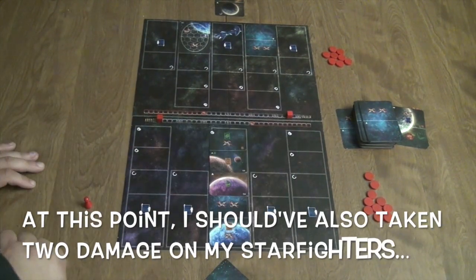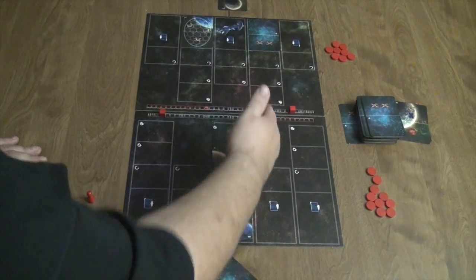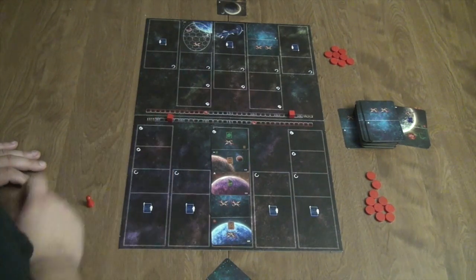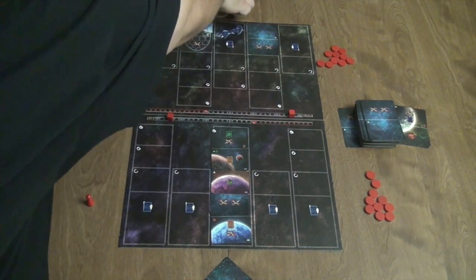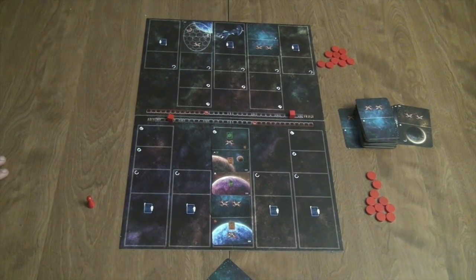1, 2. And then this column would resolve. He's doing 2 points of damage here, which I don't have any starships there, so, I mean starfighters rather, so that goes directly to my capital ship, 1, 2. And then that would be the end of the round. These destroyed cards go back to the discard pile, and then we reinforce. We get ready for the next round.